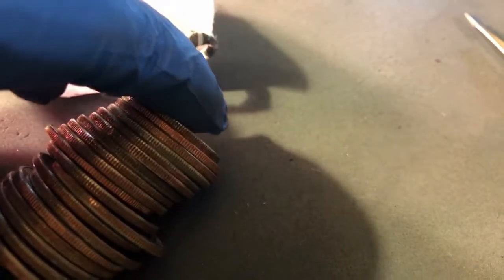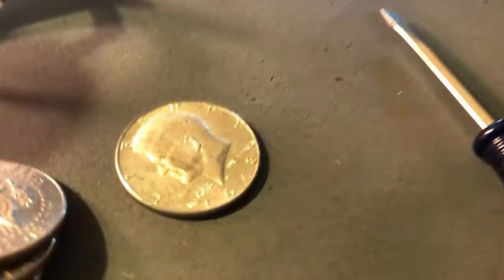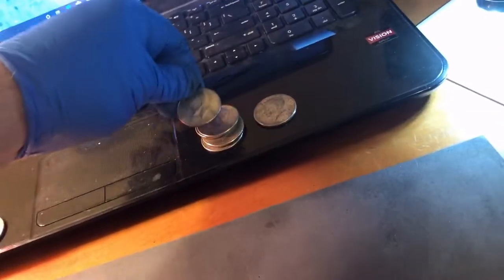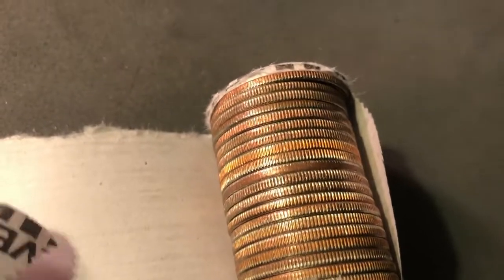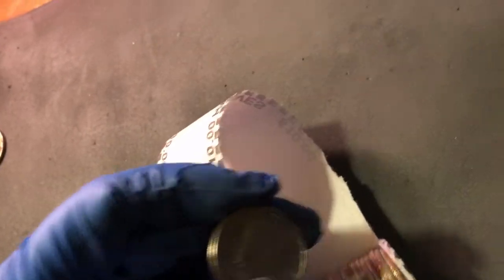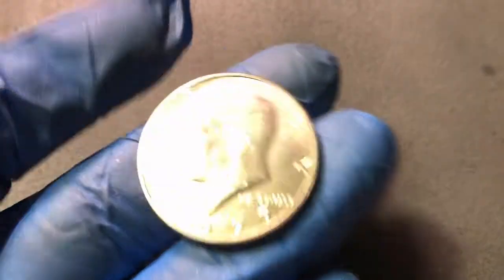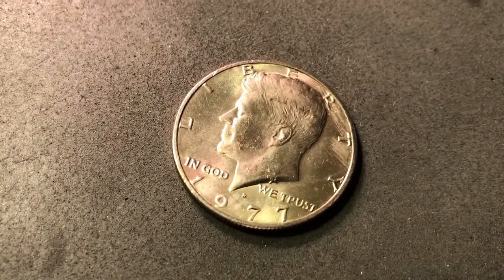Very next roll strikes again. Oh, I heard it. 1968 this time. Another 40% to add to the growing stack. One in roll number 45 that I'm thinking might be proof. See the tone? It's gonna be right in there. Let's go ahead and pull it out and see if we have a proof. Nope. Just a very thick 1977 out of Denver. No, it's not what I thought it was. But sometimes you can get fooled. And this time, it fooled me.